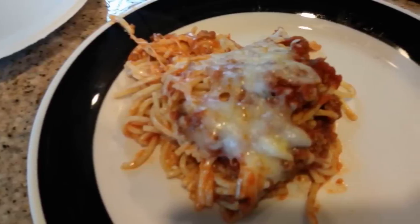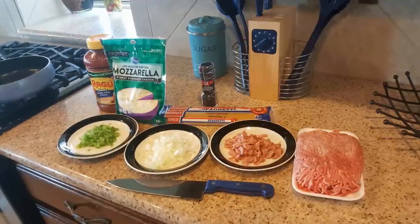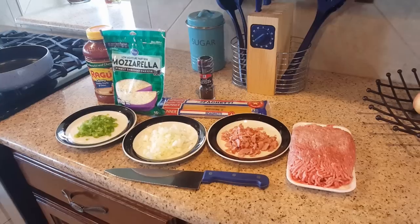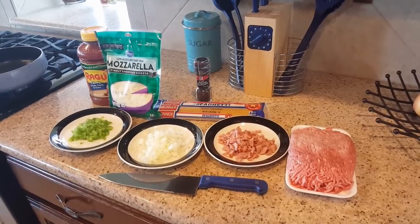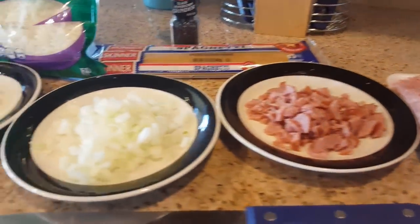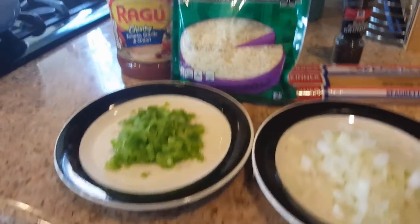Don't that look pretty? Tasty too. I got my pound and a half of ground beef, turkey sausage, chopped up onions, chopped bell peppers, mozzarella, and I'm using Ragu sauce with thin spaghetti. It's gonna be delicious.